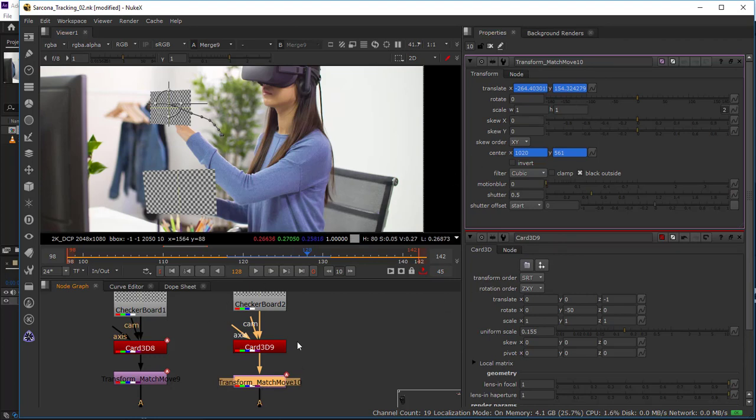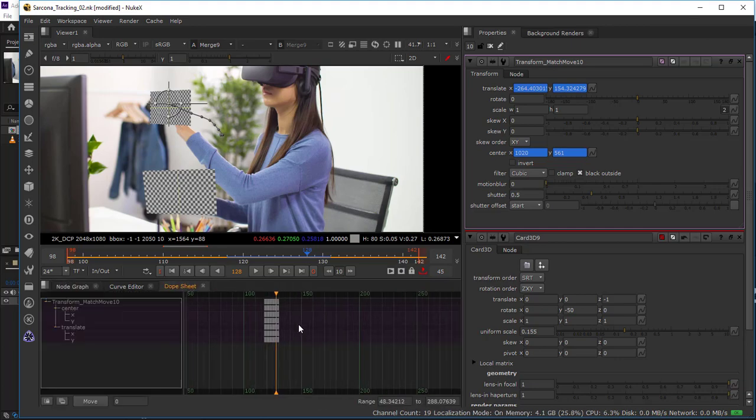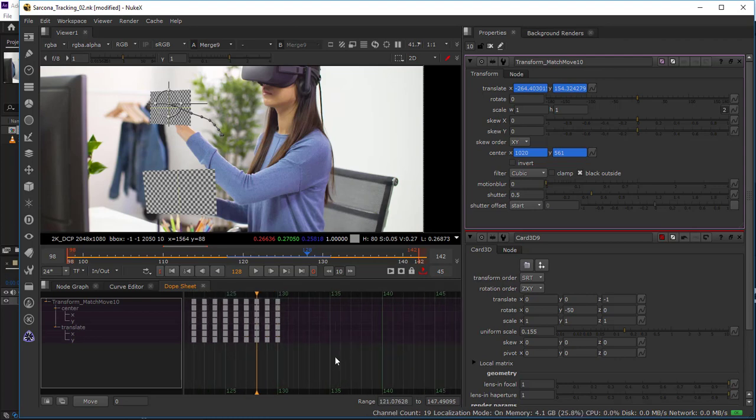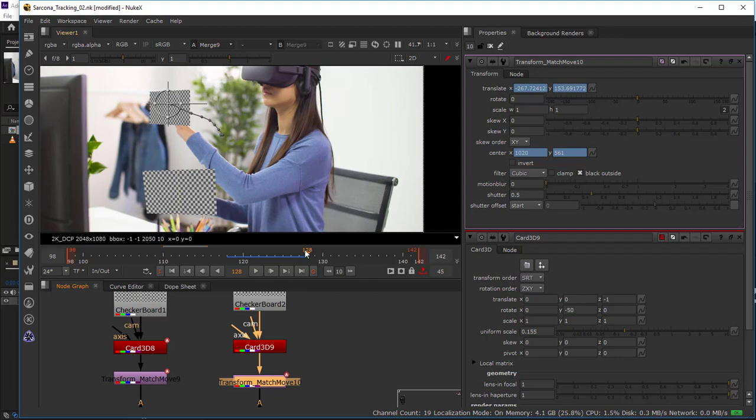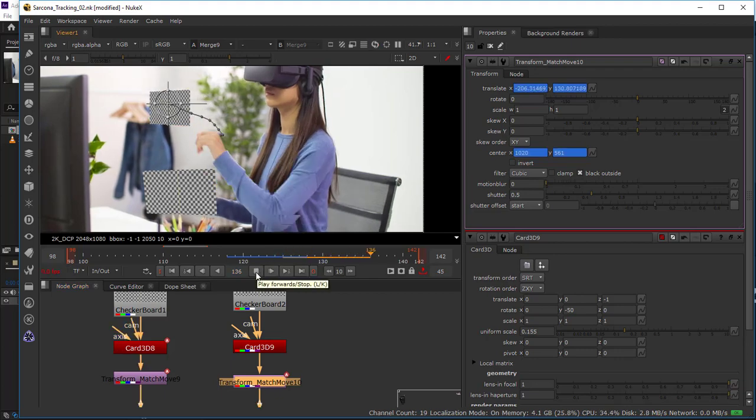I don't care. So I'm going to go to the match move. I'm going to go to the dope sheet, and I'm going to zoom in. If you've had animation class, After Effects, 3D, whatever, same thing. Here's all the keyframes. I'm just going to grab the ones I don't want and delete them. That's all I need. That's where my ticker was. That line says this is where I'm happy with. Everything else gets deleted. And so now I should not have that little bounce that's in there.